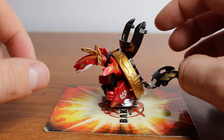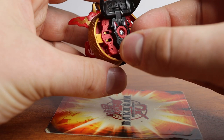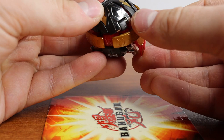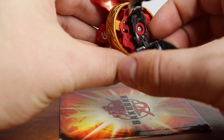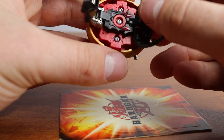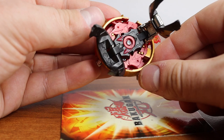Let's go ahead and take a look at Made Last Boss's key feature. He has this ring that closes everything, and then he also has this piece here. So this rotates at any angle you want — you can close it essentially — and you can have this little metal piece be like your director. You can have this piece of his body rotate, so you can use that to direct your spins and how you roll the Bakugan. It's not quite very heavy — it actually feels like plastic — but this is supposed to help guide the Bakugan when you roll it. So you can essentially have him set his tail any way you want.